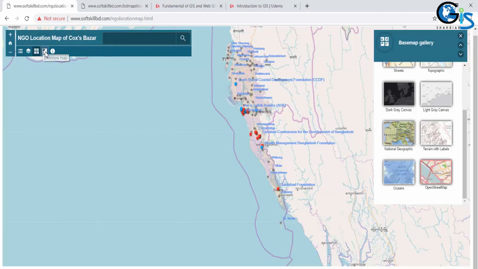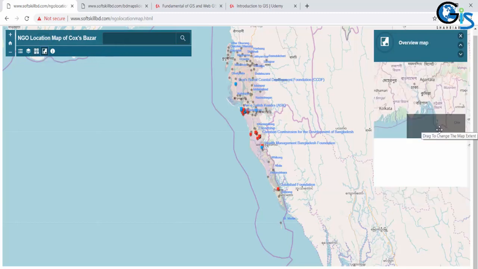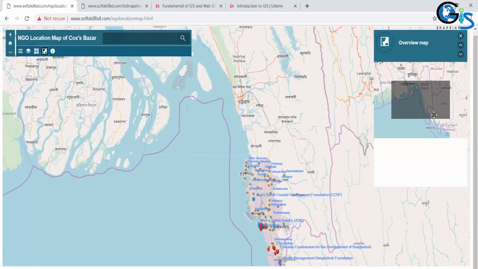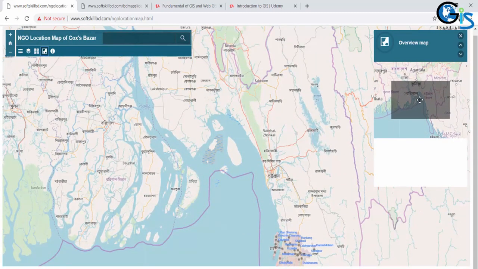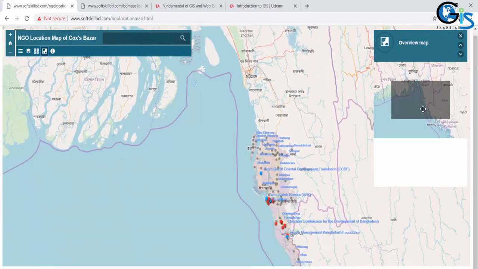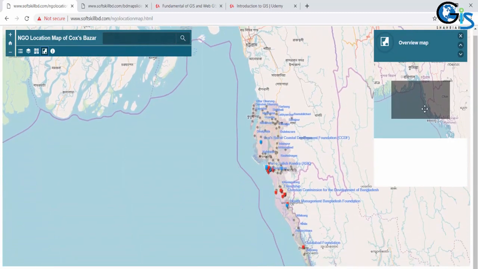One more interesting option is the Overview Map, which is more dynamic for web map panning options. You can create all of these interface tools by using ArcGIS Online. But if you know any web programming language, then you can create better, more dynamic options in your ArcGIS Online interface. But this interface is created by using no programming languages.